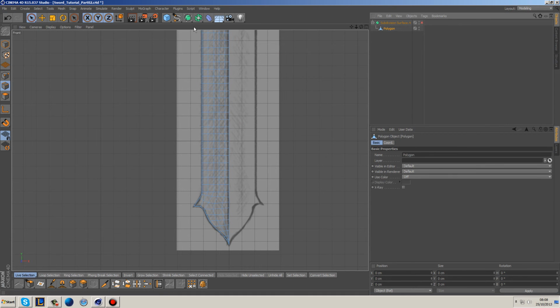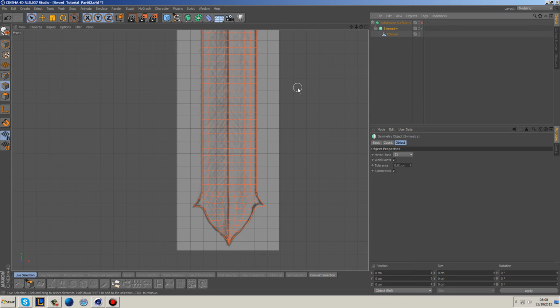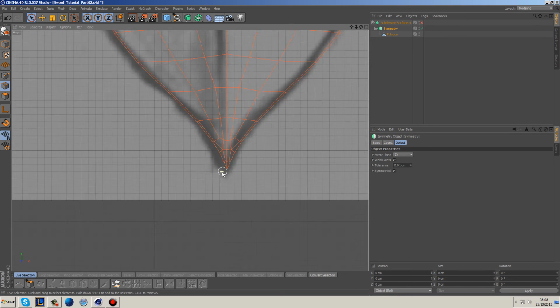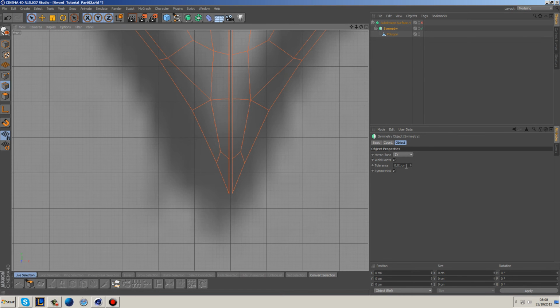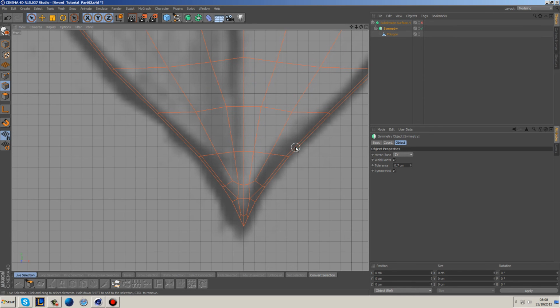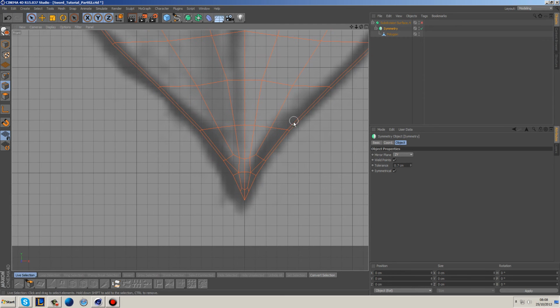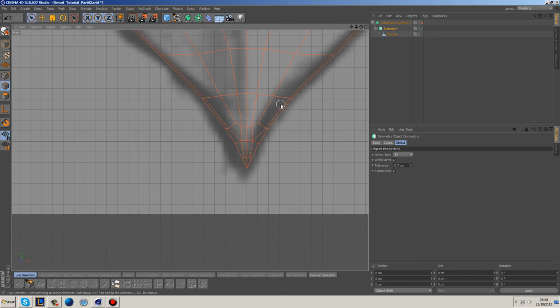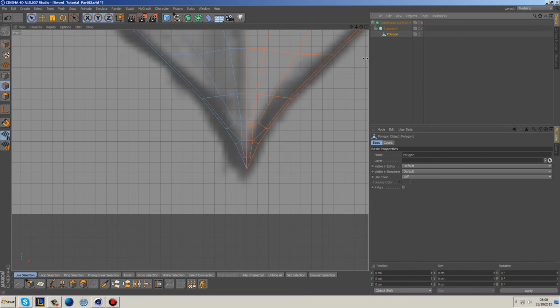So the best thing to do now is to pop this into a symmetry object, and the important thing is to go in and make sure this is set to the right tolerance. So I'm going to try 0.7, and that's actually the magic number, 0.7. That's basically going to give us this look where it's connected in the middle, but it's not overlapping and pinching points and stuff like that.